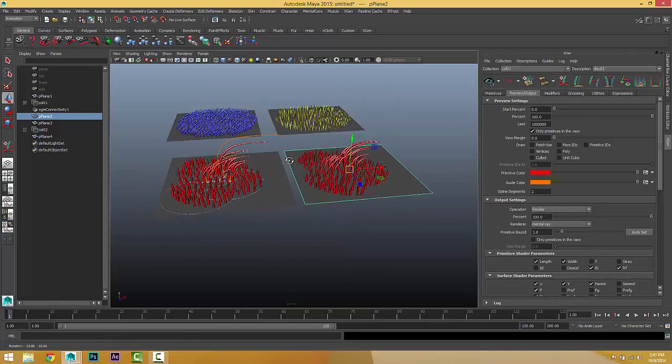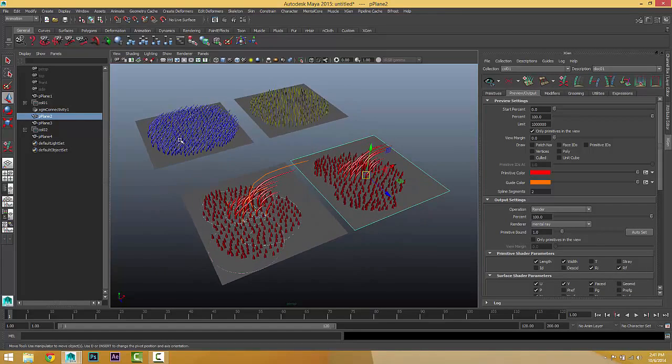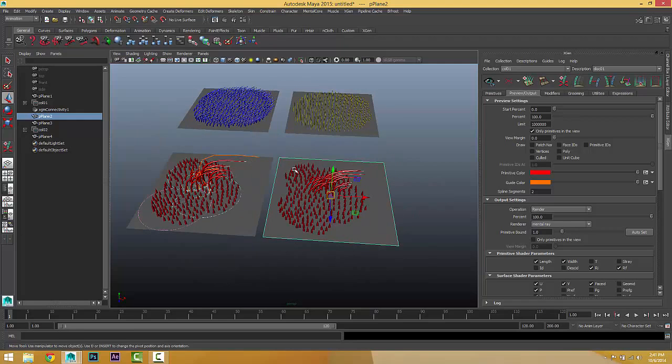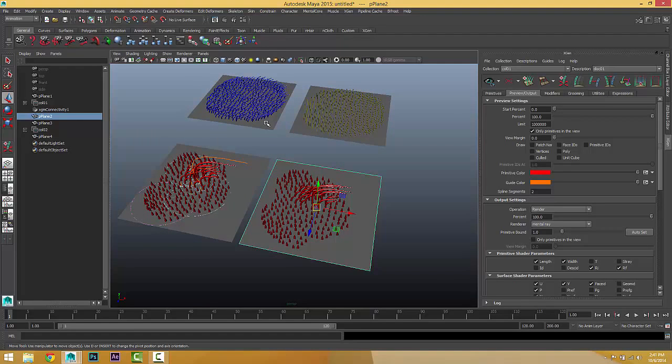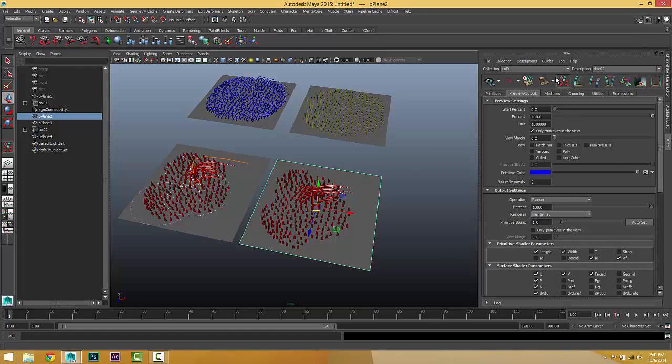What if I want this one to consist of all these three? First things first, select collection 1, description 2, and let's replace it.